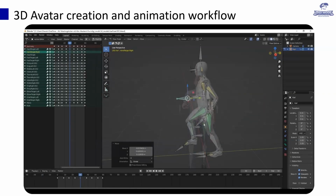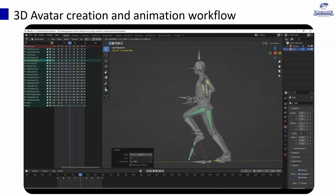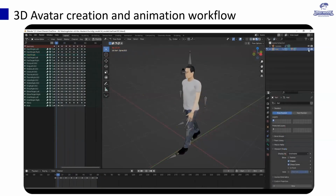And then when it comes to animating it, you also have a few different options. You can animate a model using software such as Blender. It's a manual process, but it's perfectly viable. It takes a short while, and you just have to manually move every bone, but it is something that can be done.